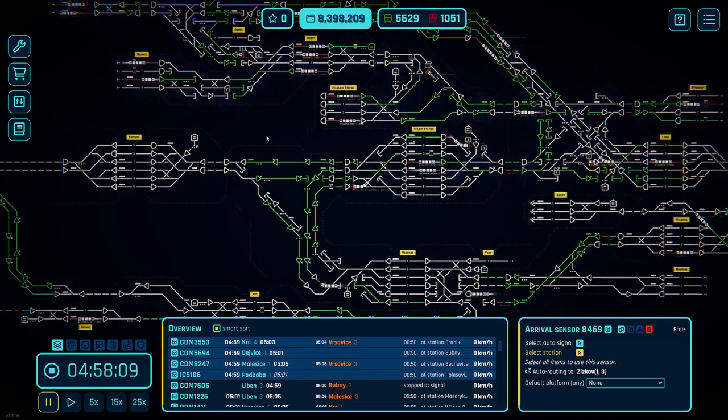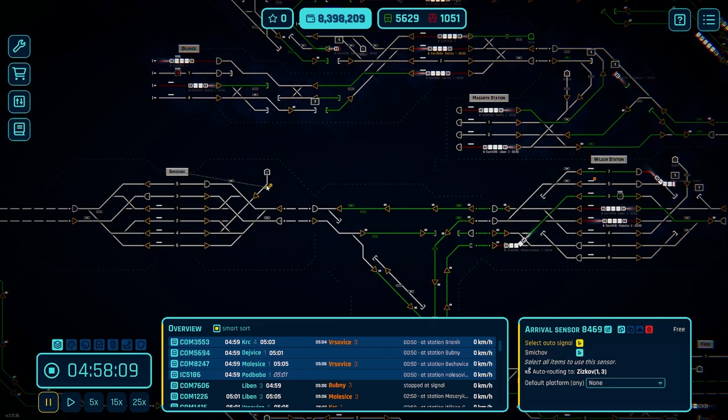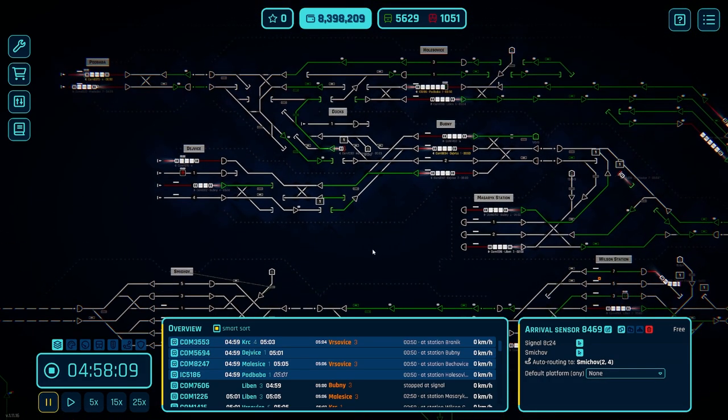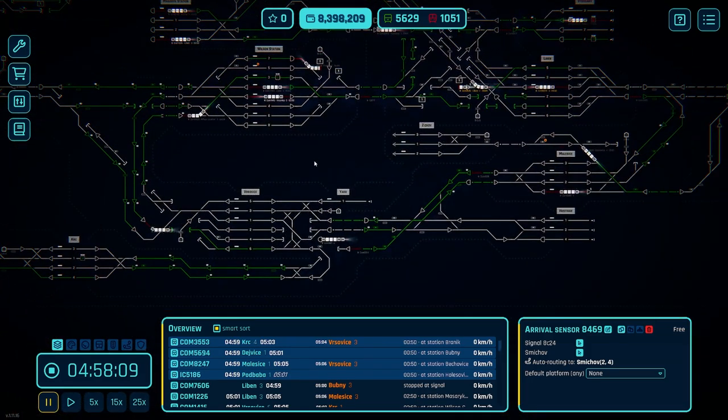So, yeah, this map is very, very fully developed. I don't know why I've clicked on this arrival signal over here. I guess I can link it up to where it needs to be. But yeah, there's a lot of stuff going on. There's a lot of trains. There's a lot of stations. There's a lot of everything.